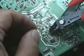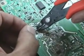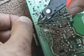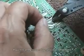Once all the soldering has been done, just take your snips and cut off each lead right at the top of the solder joint. Just takes a second or so, and this is the last part of the job prior to putting everything back together again. Once you're to this point, you're just about done.